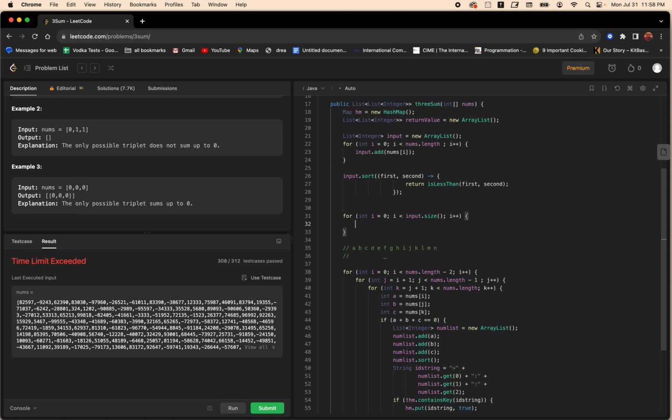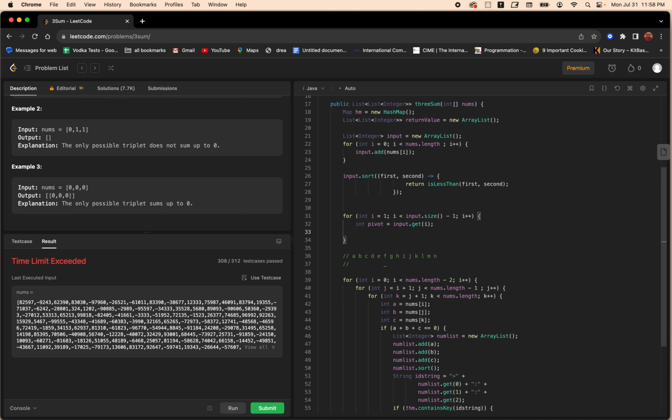And we really start at 1, and we're going to say this is -1. And then we're going to say int pivot equals input dot get i.